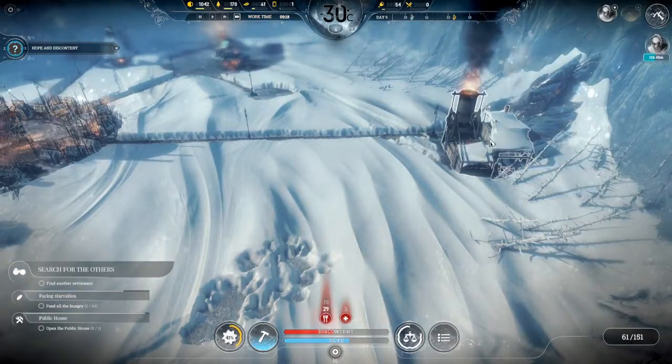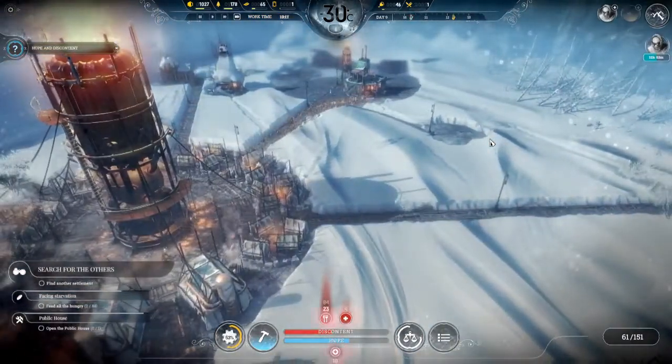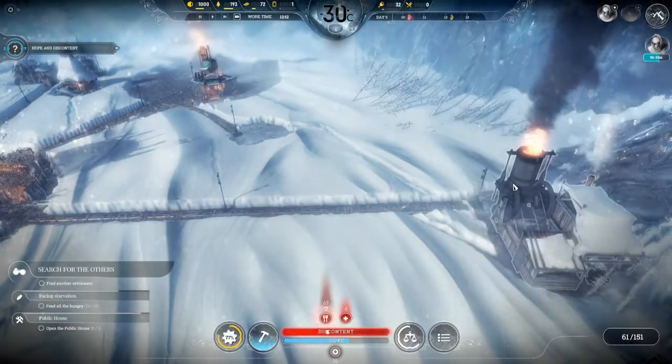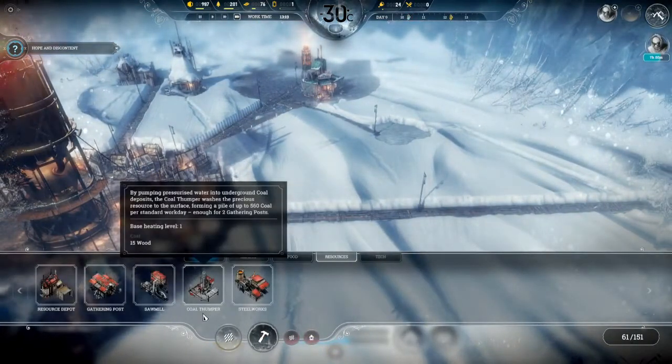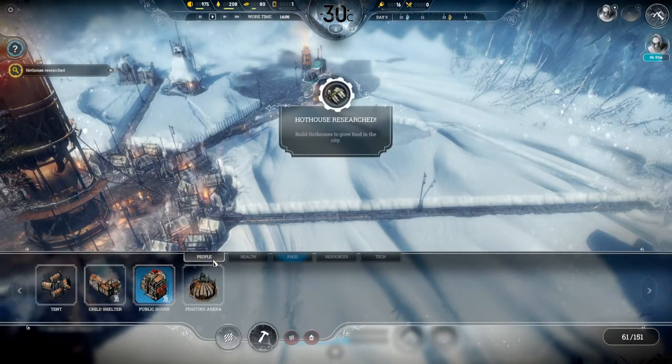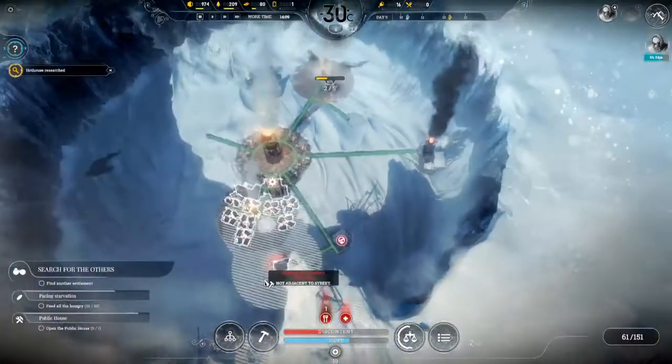And with this up and running, we should be getting some steel. Did I set that to extended hours? No, I did not. Now it is. Okay, with that all going, we can go people. Hothouse is researched. Good. Pause. Fighting arena.